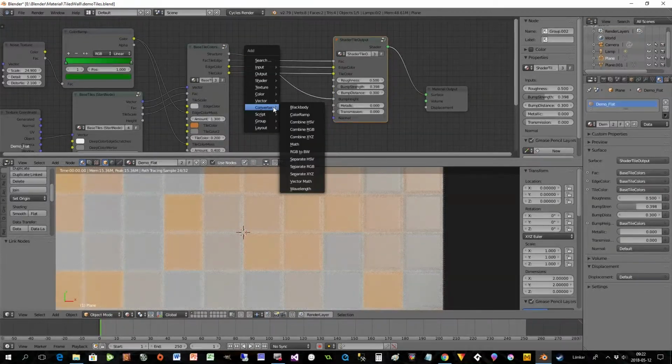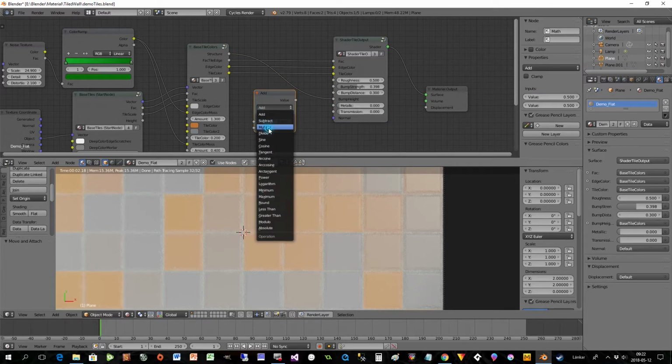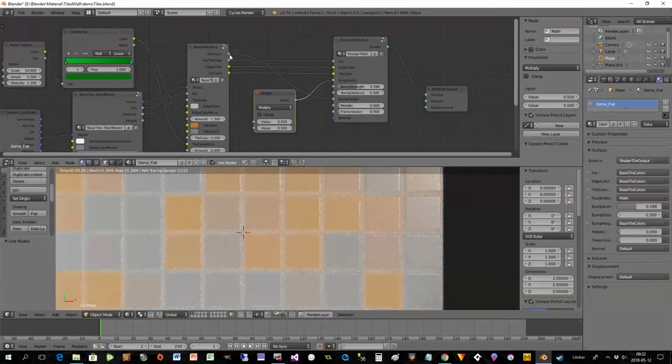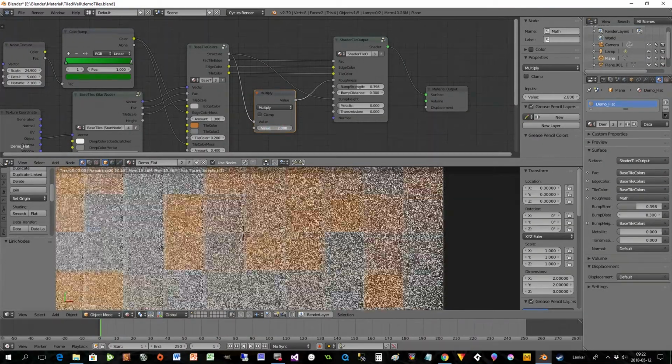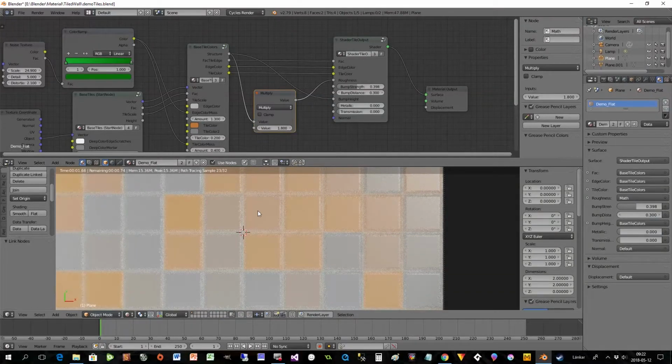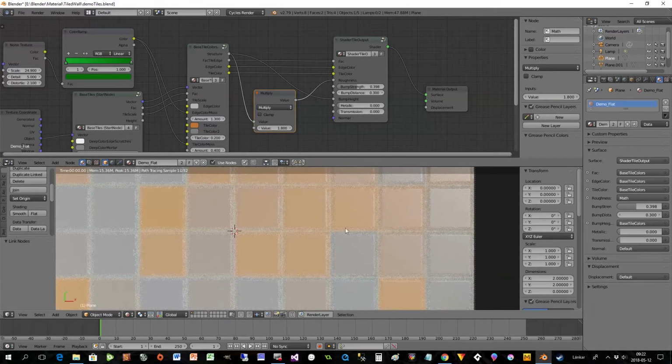Yes, sorry. You can normally put in a converter, a math, and a multiply here, because then you can steer or control the roughness a lot. So just put that into roughness and put the structure in here, and now you can control it so you get what you want. And suddenly the reflections will look a lot more like in the real world.